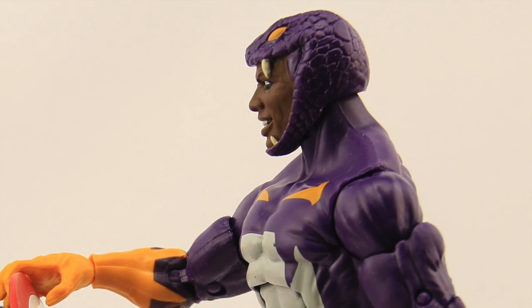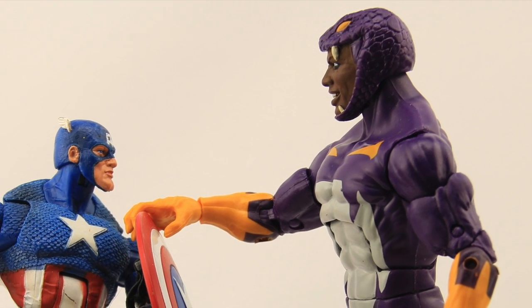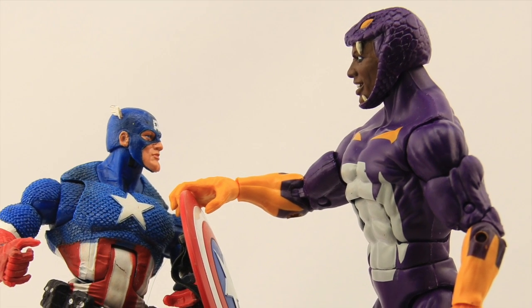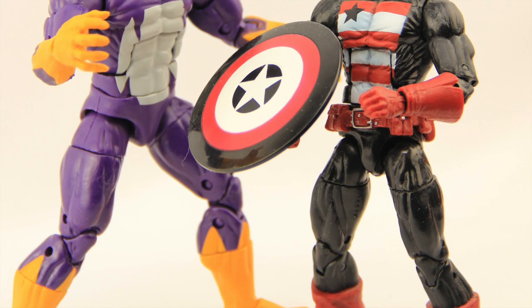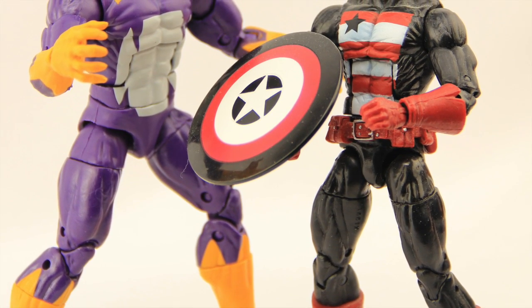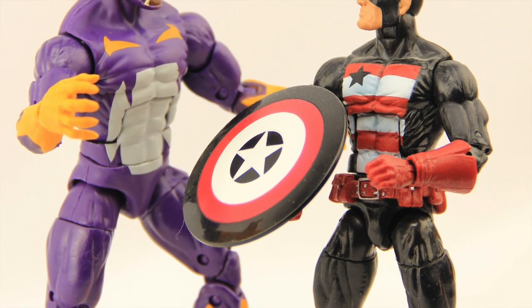I would have liked to have seen something like an alternate head, since they didn't include any real accessories other than the Build-A-Figure piece. I would have liked to have seen something like an alternate head that mimics his powers. That would have been nice. But otherwise, I think this is a pretty decent figure, and if you're a fan of the Serpent Society, then I think you'll definitely want to add this one to your collection.